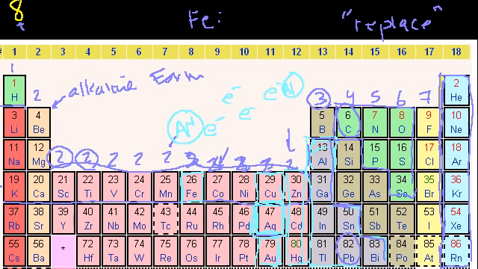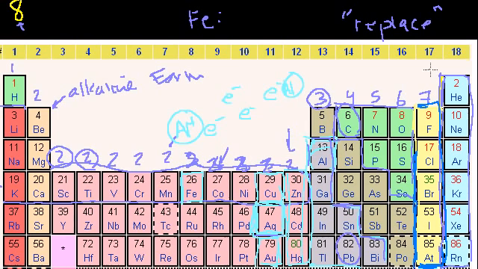And then this yellow category that I said was highly reactive, and especially highly reactive with the alkali metals over here. These are called halogens. And you've probably heard the word before, halogen lamps. I guess it's no mistake to call them halogen lamps. That's not a random choice of words. Maybe I'll do a video on halogen lamps in the future.